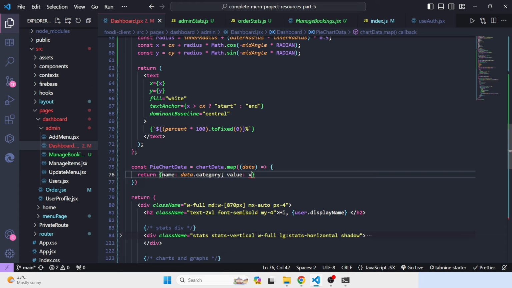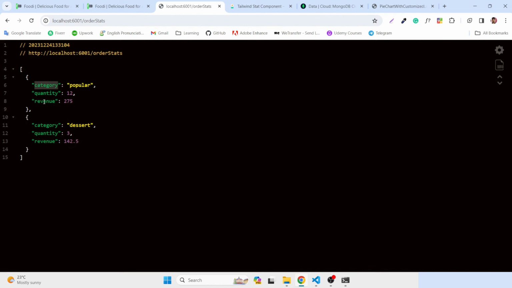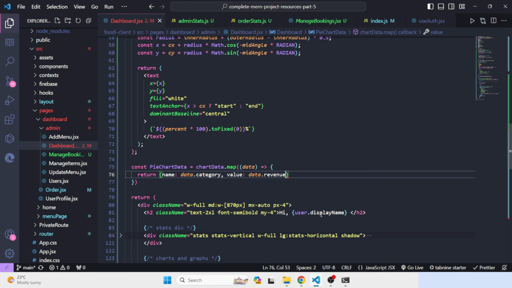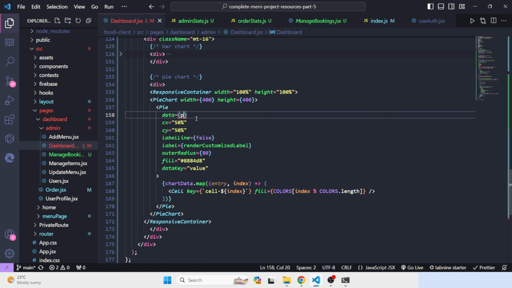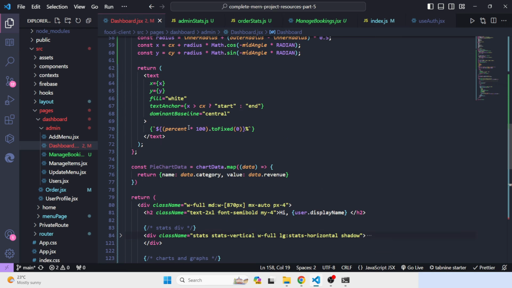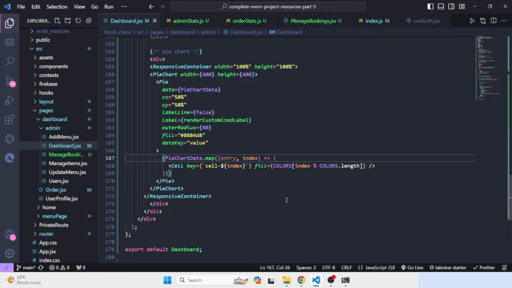Value will be data.revenue. Okay, that's it. Now instead of chart data, we can include here pie chart data. We can include pie chart data here, and here we will have the pie chart.